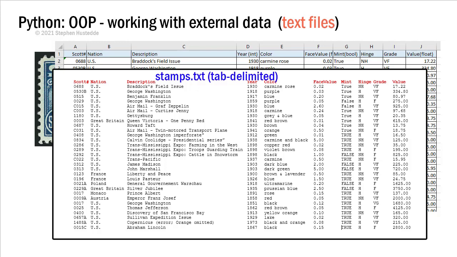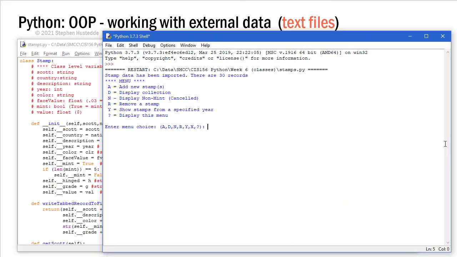And we're going to create that object in a new class that we'll develop, and then we'll look at how to use that list as we read those objects in and run some reports, but also to be able to add items to our data file and remove items from the data file. So let's go over to Python. So I created a Python file called stamps.py. It contains a class that I created simply called stamp, and I use that then in our main program.